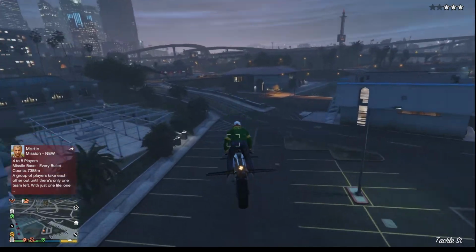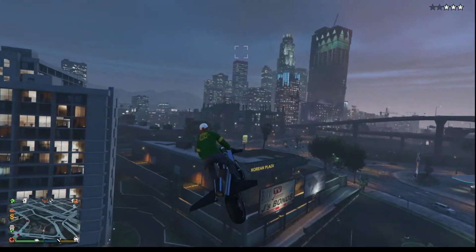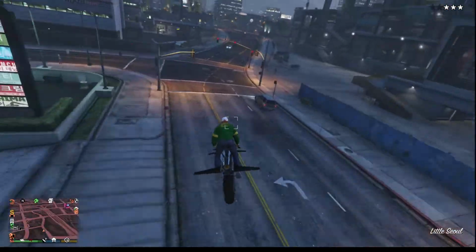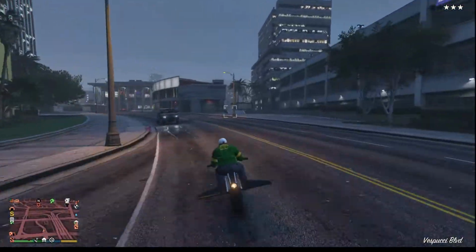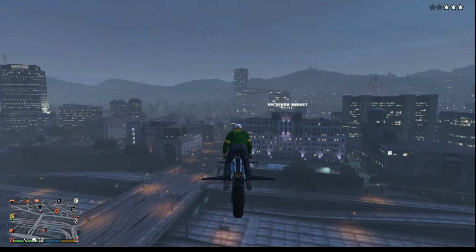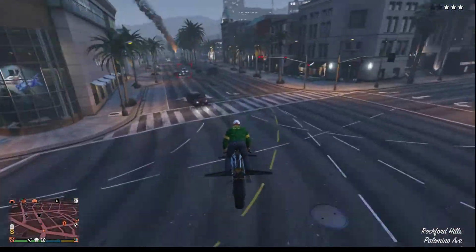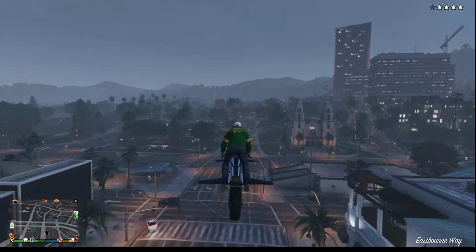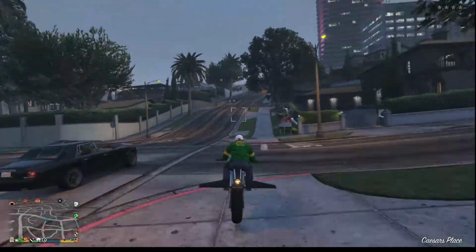That's why I bought the Mark II Oppressor first, because I watched my reviews on the YouTubes, and I thought, well, there's no point buying the Oppressor Mark I, because it's just not competitive anymore, and I don't think it is. You can blow up Mark II Oppressors, of course you can. But if you're more concerned about PvP, then the Mark II is the way to go. But with the Mark II, you have to have a nightclub, and you also have to have the terabyte to put the missiles on it, because you want to put the missiles on it, as you'll see in my video, to get the best out of it.